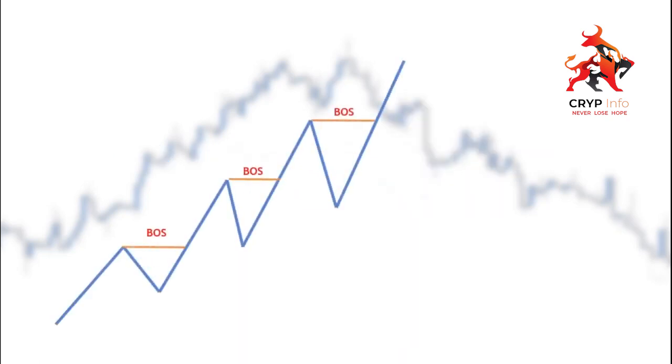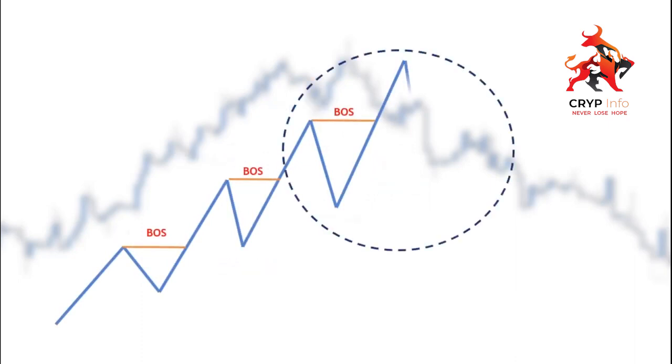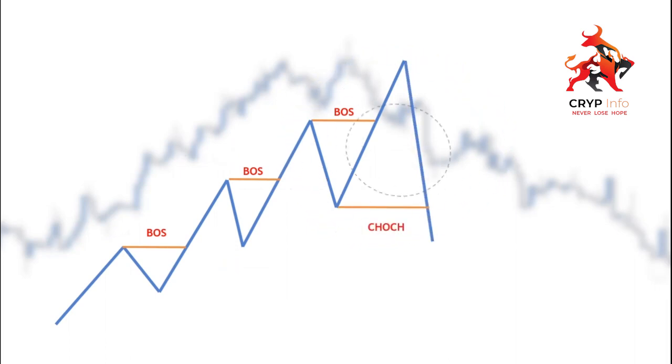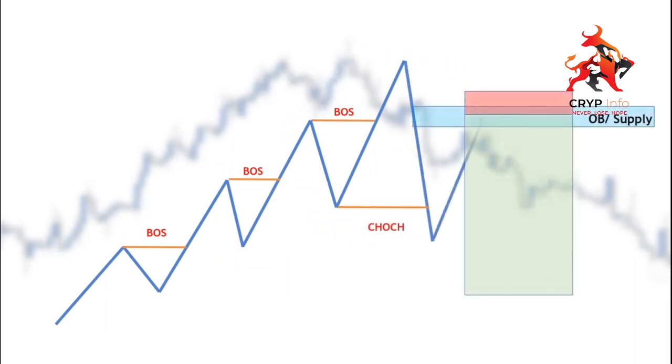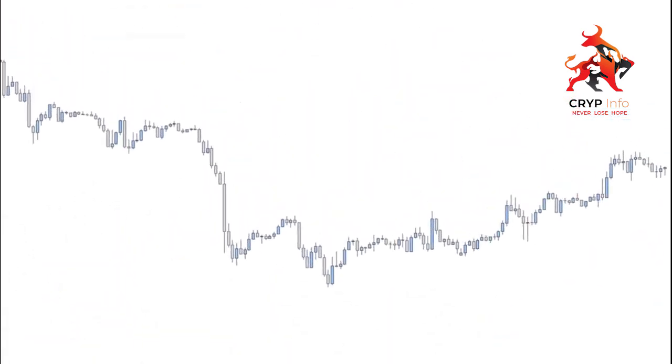So guys, let's continue. As you can see, there's an uptrend in which the price couldn't make a higher high, and breaks its last higher low, and forms a change of character. Let's take a look at the chart and see if we can spot the CHOCH in the market or not.